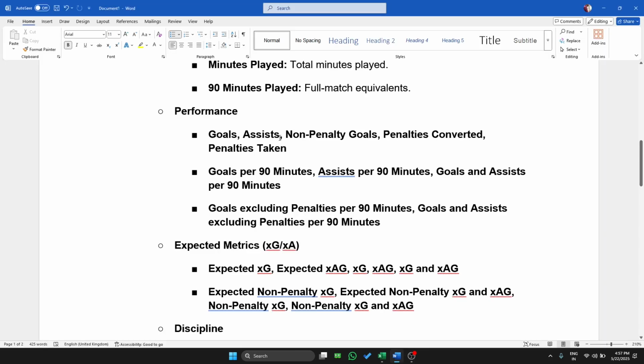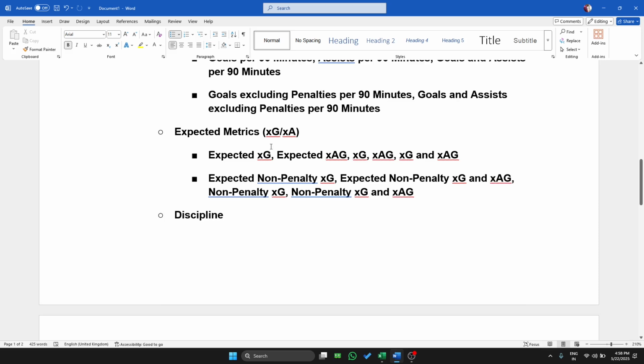So assists are also calculated in this, that is the decision that players have to take at the right time of the situation. And also there are non-penalty goals, penalty converted, penalties taken, and xG, xAG. So xG is nothing but expected goals, and this is the expected assisted goals.